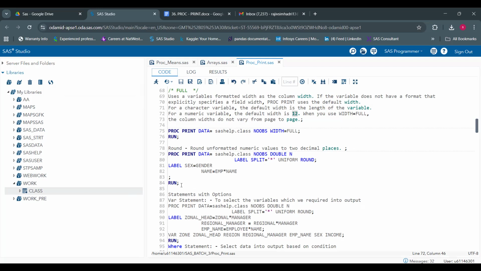For example, in real time data, we normally have data in terms of decimals. We have 10 decimals, 15 decimals, 5 decimals, and so on. Mostly it will be more than 2 decimals. You simply mention round here, it will just bring it down to 2 decimal points.